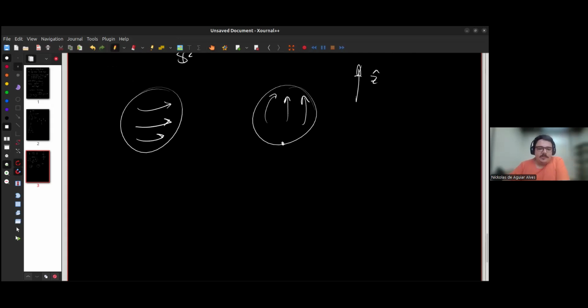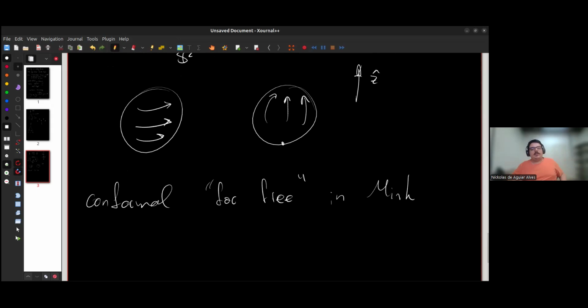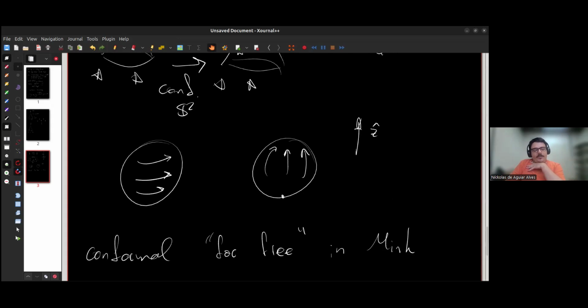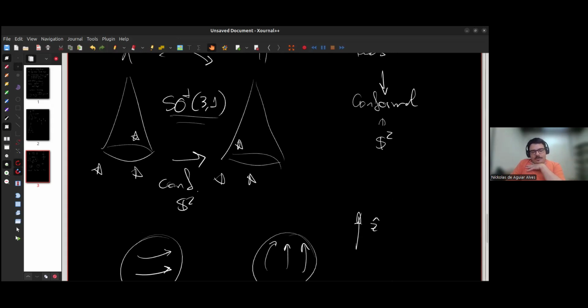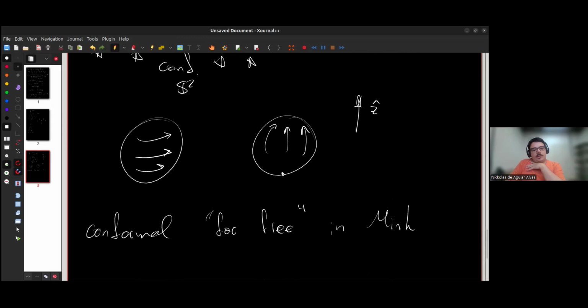Now, this is something particularly interesting because since we have a conformal group, let us say for free in Minkowski, maybe we can explore this and try to deal with a conformal field theory in this celestial sphere. So this is the basic idea behind what we call the celestial holography program. You're going to try to map a theory that lives in the bulk of Minkowski spacetime to a holographic dual in the sphere that lives at infinity.